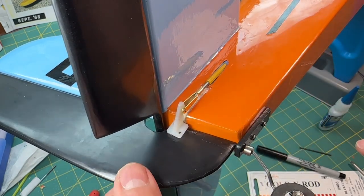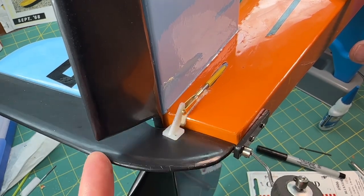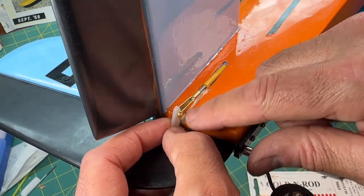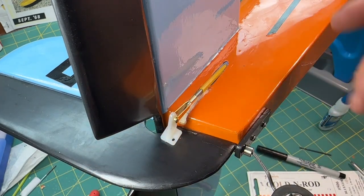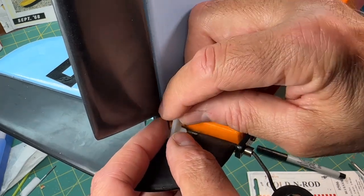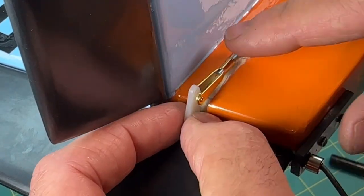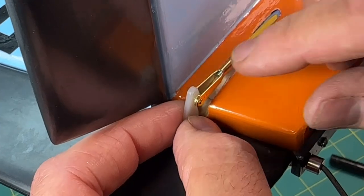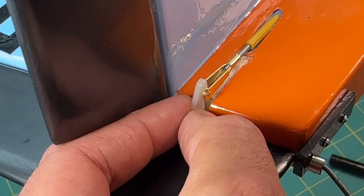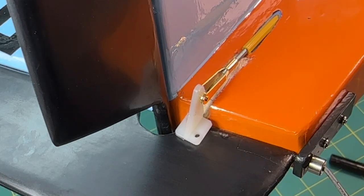There's only an inch of throw that's supposed to be on the rudder, so I'm not too concerned about it. I think I'm pretty good. So I'll probably take a little more out of here, and then I'll sand this out, and then I'm going to go ahead and monocoat it and finish it off, and hopefully that'll work. I think that's sort of a weird feature of this build. It's probably the only thing that I've found so far in this build that I'm not really fond of. But yeah, so we'll just leave it like this. Seems like this will work okay. Okay, so let me go ahead and clean this up and then we'll move on.